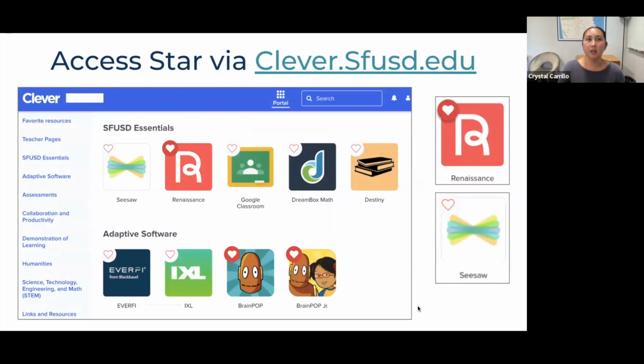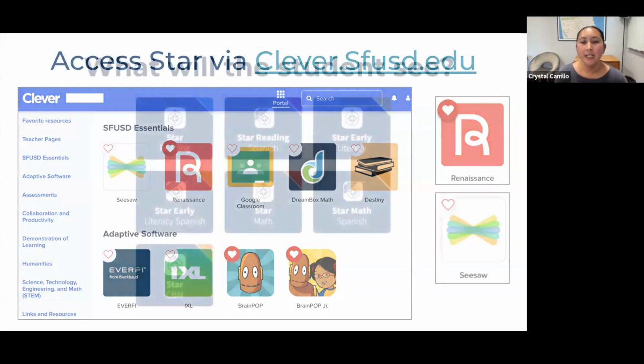Chrome homepage, or it'll log them into the Chromebook. They'll open up the Chrome application, and then there will be the Clever. I think at the top they can just select Clever, and it'll bring them straight to their Clever homepage. And this is what a student might see in their Clever homepage. For the STAR assessments, they would select the red R for Renaissance tile. And similarly, if you are going to use Seesaw to introduce the tech to your students, they would select that Seesaw tile that is already in there for them. Next slide.